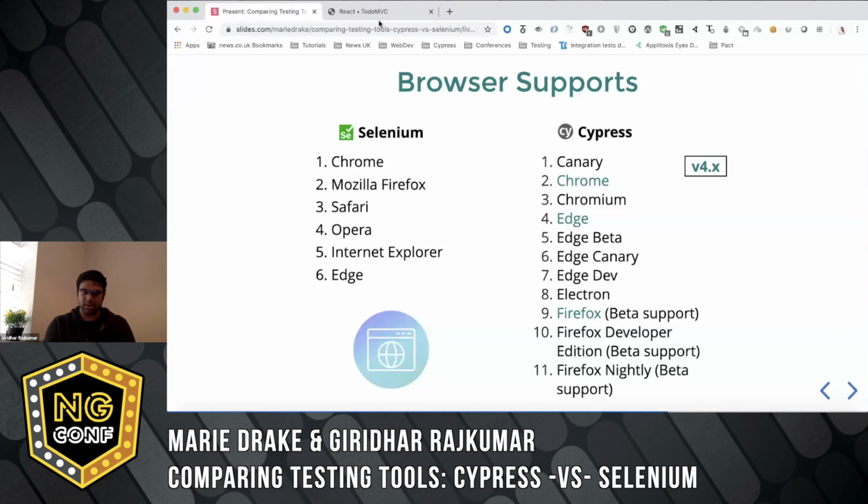Which means before we push our application to production, we need to make sure that it supports the beta version of that particular browser. So that's where Cypress is very developer friendly, where they can execute all the test cases across different beta versions of browsers as well, right? If you're using version 3.x of Cypress, I don't think it supports multiple browsers. You need to upgrade it to 4.x, so please keep that in mind.